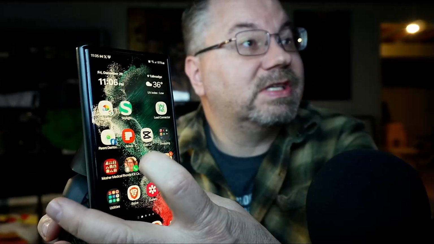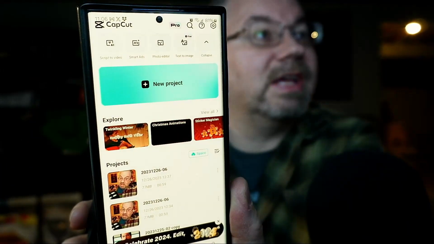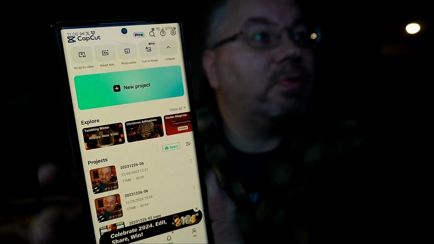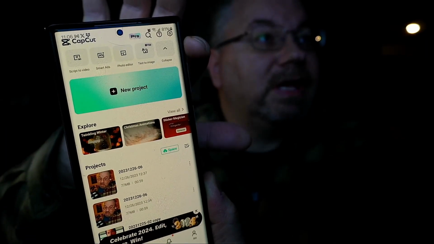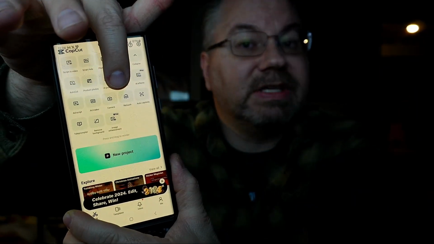So first and foremost, we're going to double check. You can see you're just going to open up CapCut on the screen there, and of course, when everything's mirrored, this is what you're looking at here. In the top corner over here, you're going to see this little expand button, and when you open that up, you'll see in the bottom center is the camera. This is if you want to record in CapCut.